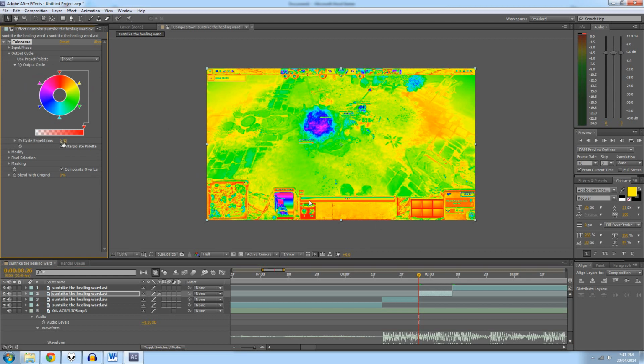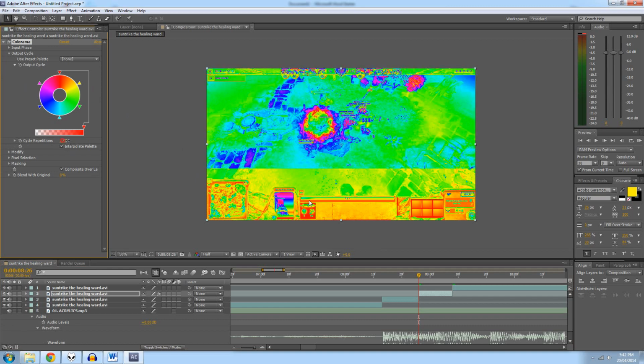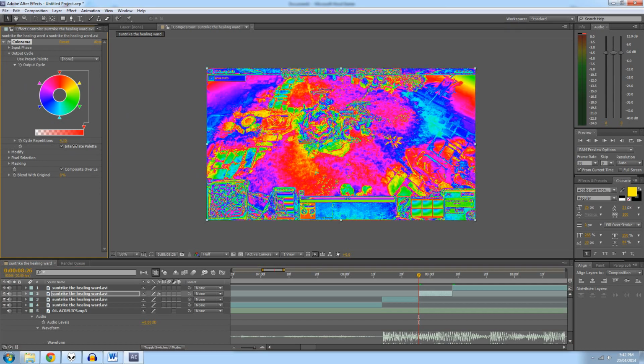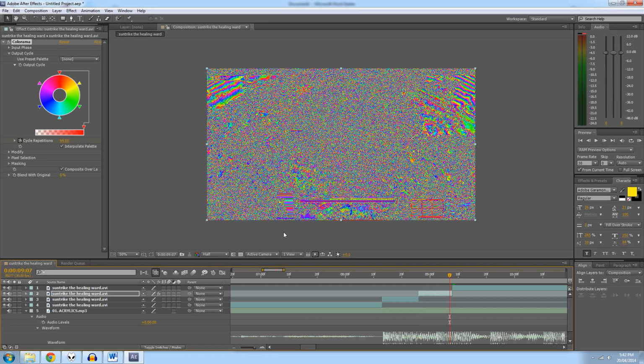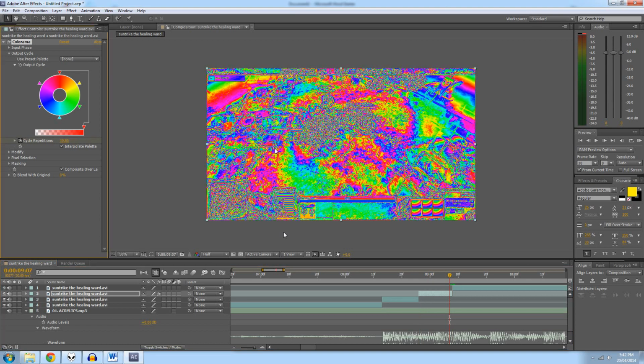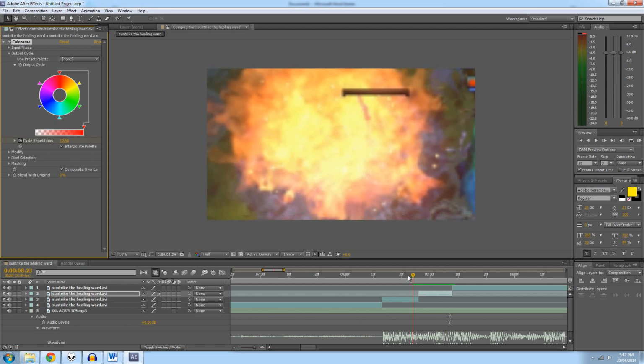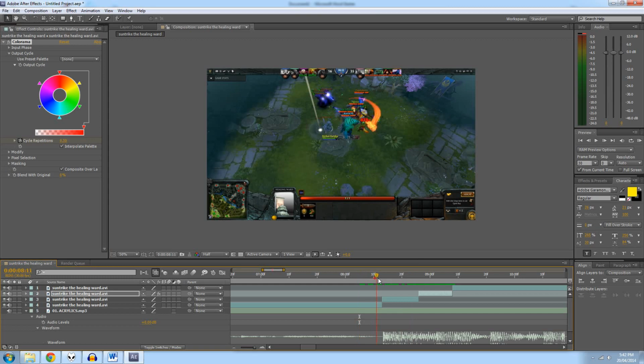What we want to do is make the cycle repeat, because as it repeats, it multiplies the color change, and it's like, wah! So we're going to do that. All right, maybe start on 30.3. Click that to make it a keyframe. So at that point, it's at 30, and then later on down the line, let's just make a lot of color. Look at that. Oh, Jesus. Ooh, that's probably too much. Maybe that much. That looks like a good amount. And you see, by spreading out the keyframes, we make it change from the initial key change to the last key change. So it multiplies. Let's look at that one.